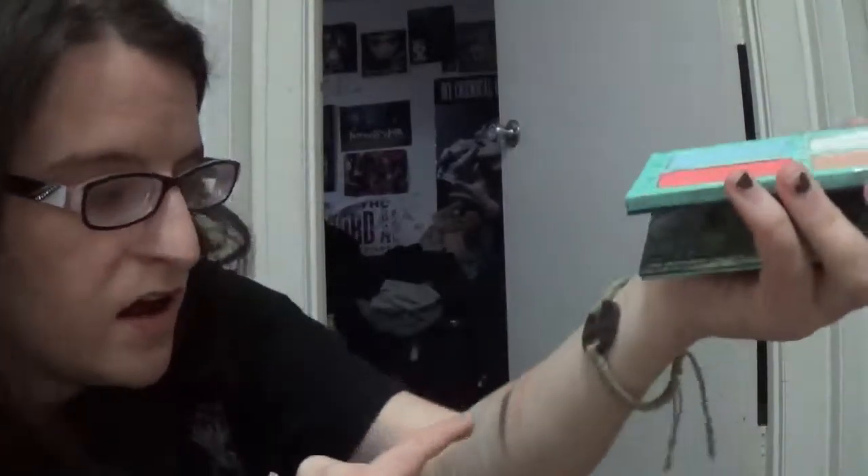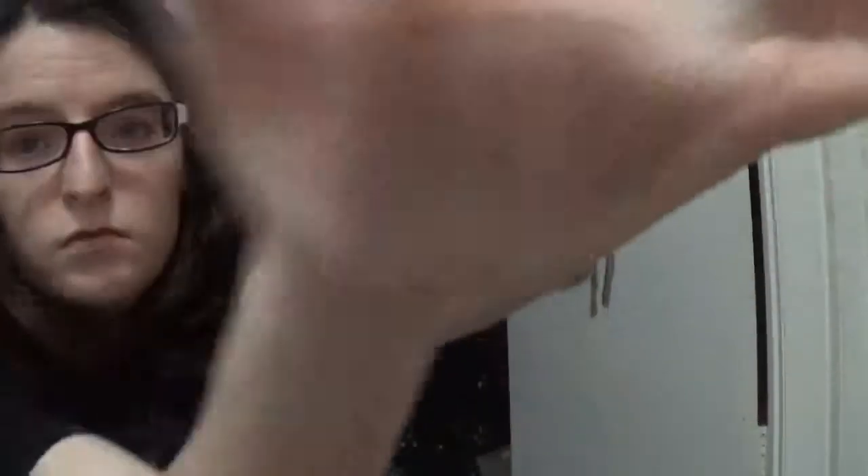Then we have the Heart Shaped Cookie and then finally we have Castle on the Hill. So these are the comparisons — I don't know if you guys will be able to see this, but I'm sorry the swatches aren't very good, I'll work on that. For my lips I used the CoverGirl Star Wars lipstick and I layered Heart Shaped Cookie on top of it to kind of mattify it. I really recommend this palette, it's so great and I was so happy I bought this. The colors are so beautiful, and can we just talk about — I'm a sucker for great packaging — can we just talk about how cool this looks? It's so badass and beautiful.